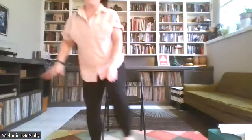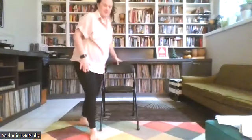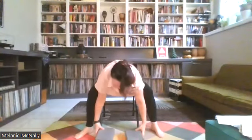Well, if you just wanted to do standing work, you could stop here. If you wanted to go into seated work, you could start here or continue on. So we'll sit nice and tall. I have my feet on a yoga block because I'm short and I want my feet to feel like they're touching the ground and I'm not letting my feet feel all wonky. Something to stabilize us.